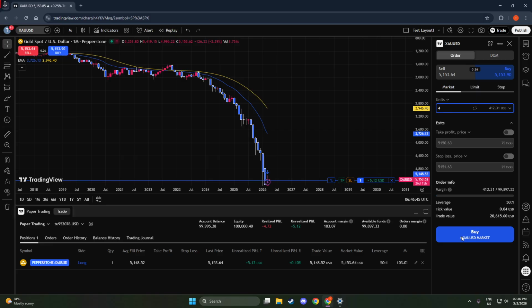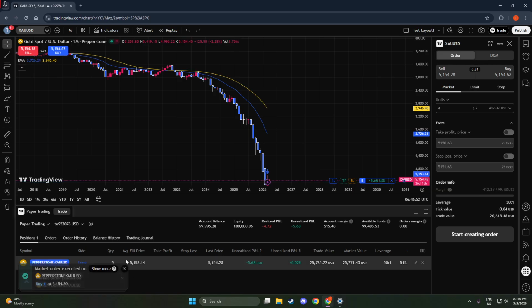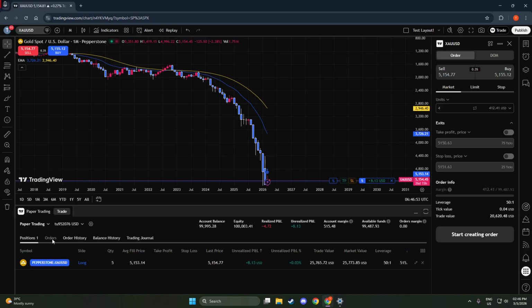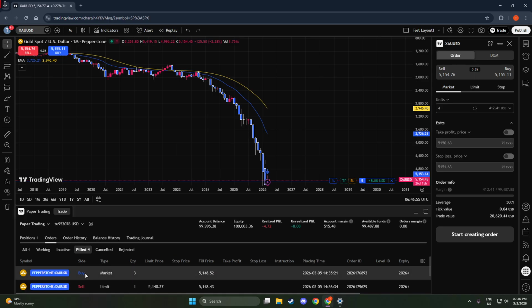On paper trading, clicking Buy sends a simulated order using the quantity you just entered so you can see how it behaves without real capital at risk. If you're connected to a broker, your platform will route the order and, depending on the integration, may show a brief confirmation or preview so you can verify the size before it's submitted.